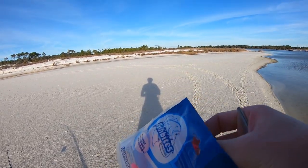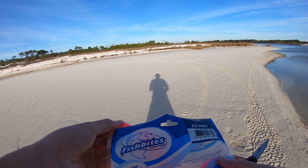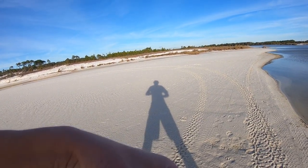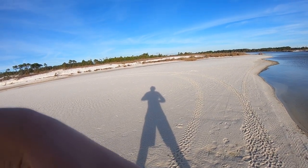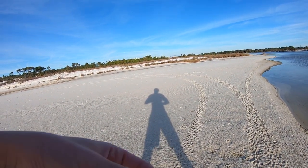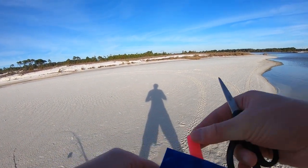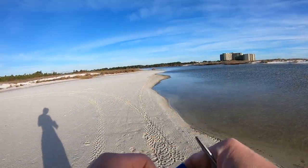I think I'm going to stick to my original plan of trying to catch some pinfish first to use as bait. I've got this little Fish Bites easy shrimp stuff, and it's what I caught the little pinfish on last night. I was just using a tiny little piece like this, and they were biting it like crazy. I don't know if they're out here, but I'm going to try and catch some.